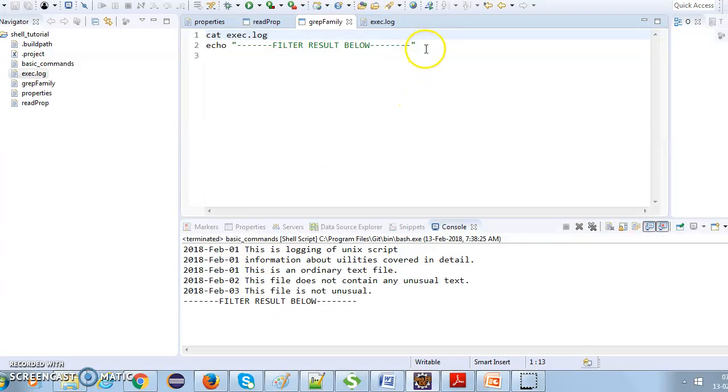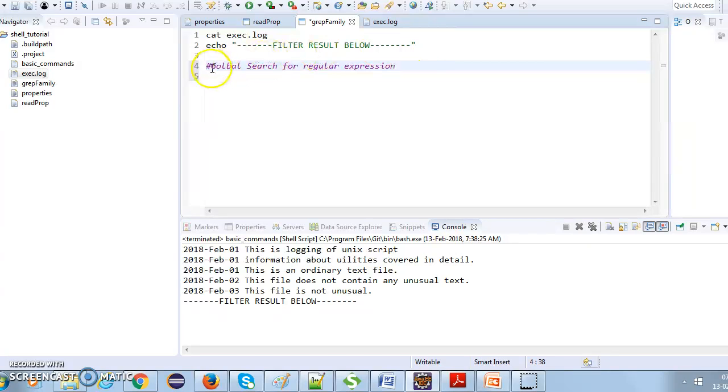So what does grep stand for? It is global search for regular expression.